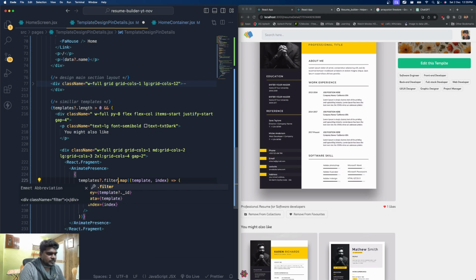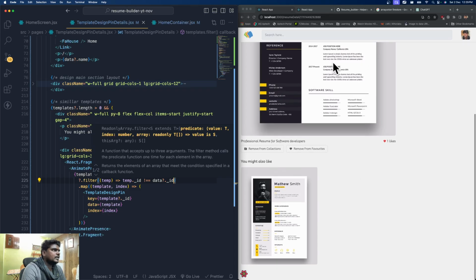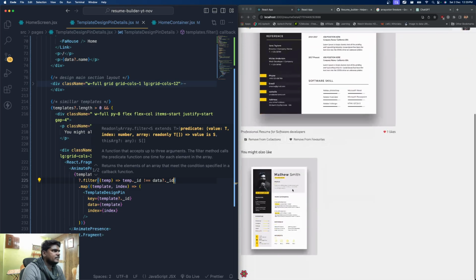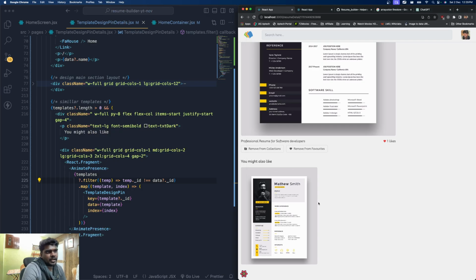Over here I'm going to get every single template, and check that temp dot underscore ID should not be equal to data question mark dot underscore ID. Now that particular ID will be ignored. Apart from that, the remaining stuff will be displayed over here. Cool.